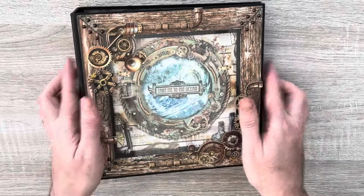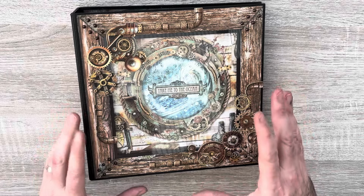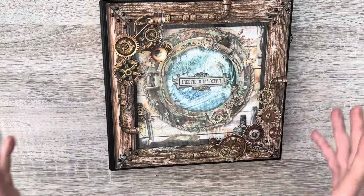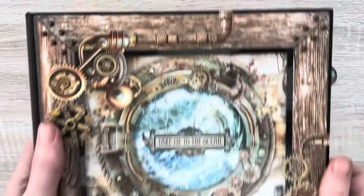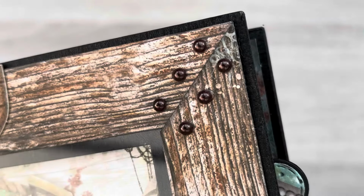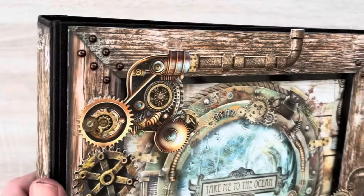So there is a video, as I said, to show you all the tips and tricks of how I maximise my papers and things for making this album. So we'll have a little look through because I have added quite a few finishing touches. So in the video, I do go through how I do this framing with the mitering. But since the video then, I've added some little black pearls. Sorry, not black pearls, they're brown pearls. Just the sort of rivets to finish it off.